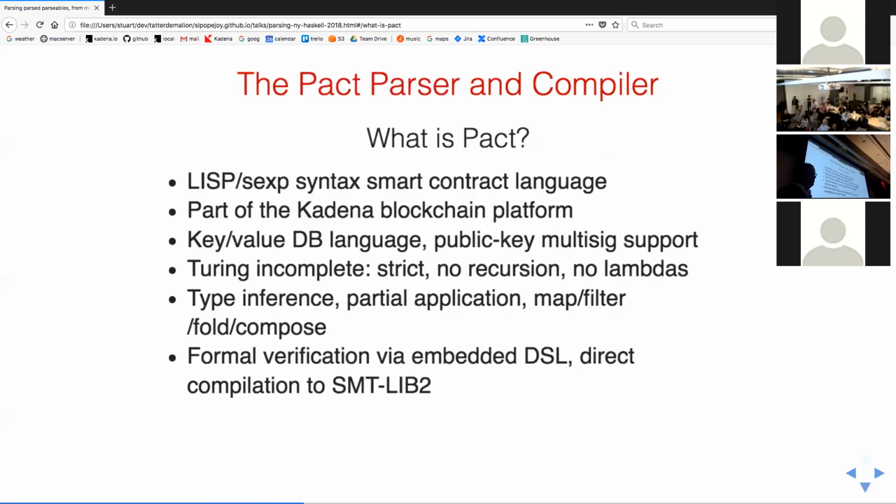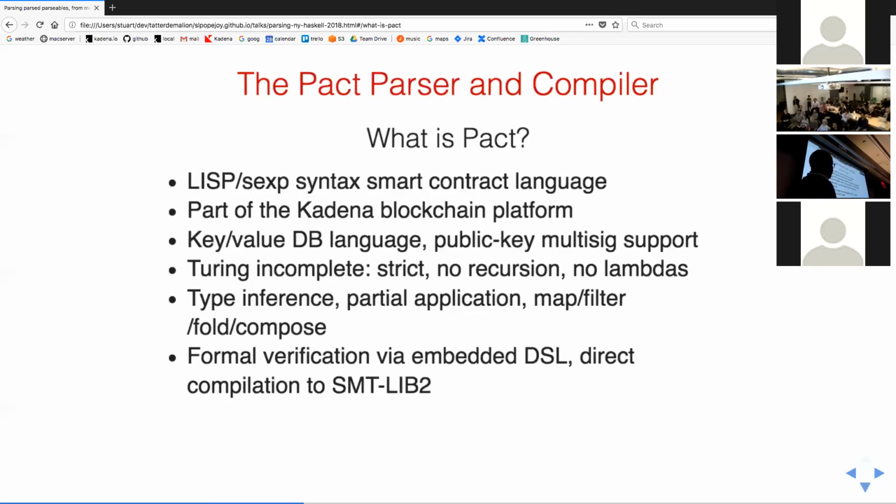Left JP Morgan, founded a company I'm at now, Cadena. The first thing we did was produce a private blockchain, and we needed a smart contract language. Wrote a smart contract language. First cut took about a month. So again, this is one of these things why Haskell is so great. I have some experience writing programming languages for users, but the point is that you can do things in Haskell that people in other programming languages would just be like, oh, you should never do that. Was able to ship it in 5 months.